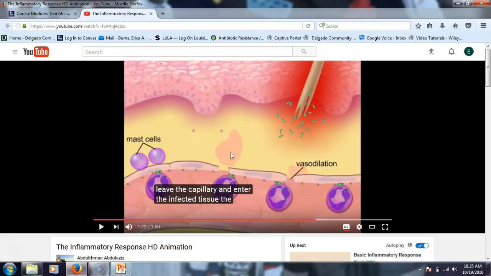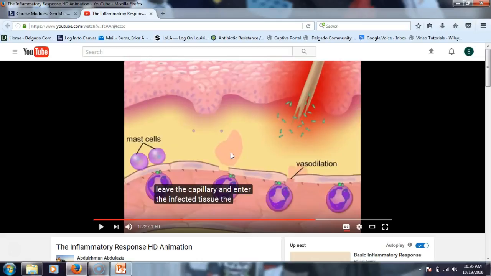So this is important, right? This is where that fluid comes from. And then that fluid building up in that area, when this is happening, pushes up against our pain receptors in those areas. Hence why we usually experience pain, other than the initial pain you may experience when you cut maybe your skin or something like that. Does that make sense? Okay.